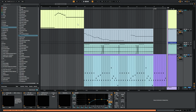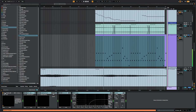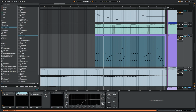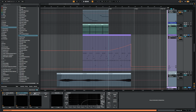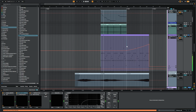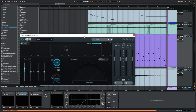Let's see. So this sounds like just a sine wave. Yeah, it's literally just a sine wave with a little bit of release. And this is an OTT at 39%. I have a reverb that is doing its thing, and I'm automating the mix of the reverb to go up during the buildup. And then I have this Ozone 10 Imager, which, I don't know if I would totally recommend doing this, but it's just widening the sound a lot.